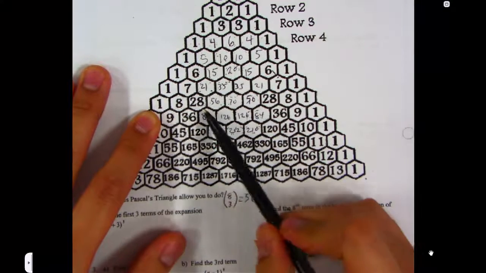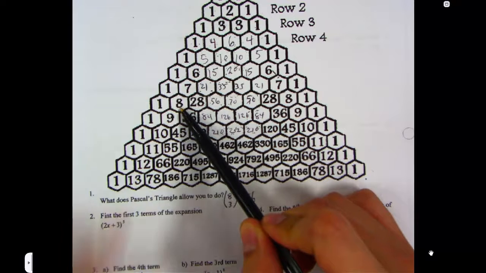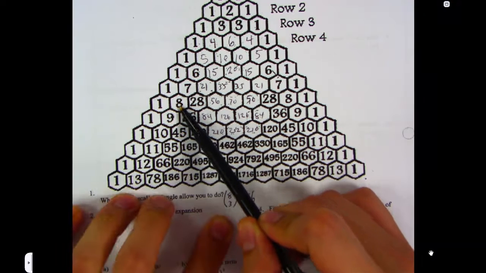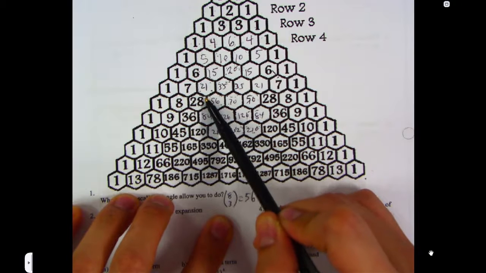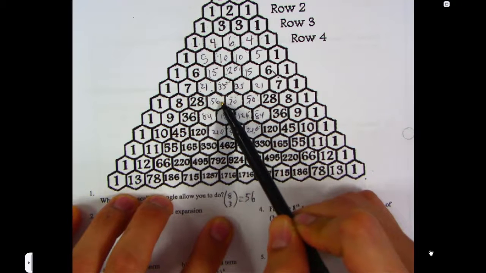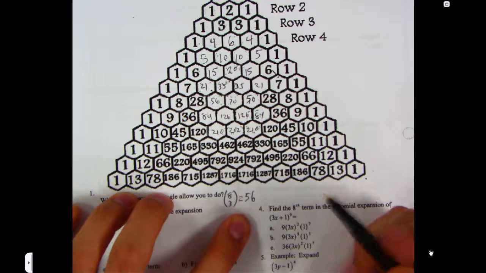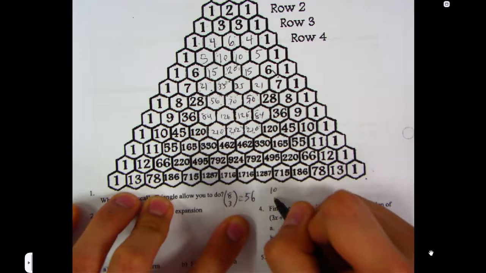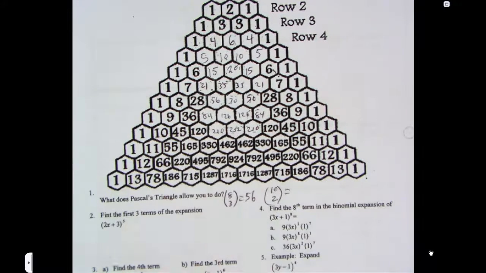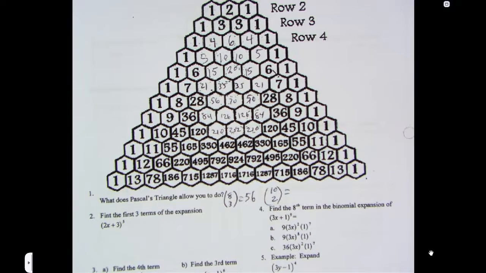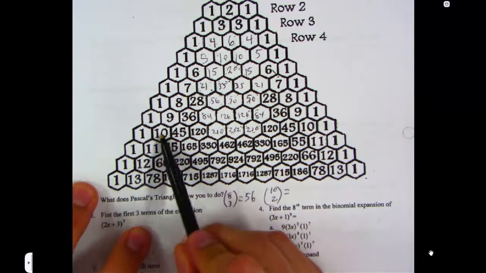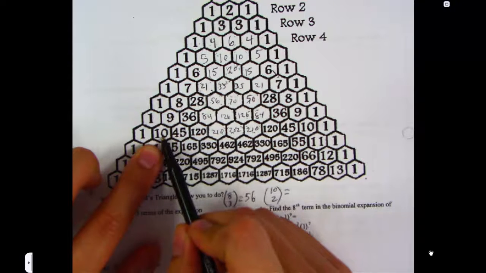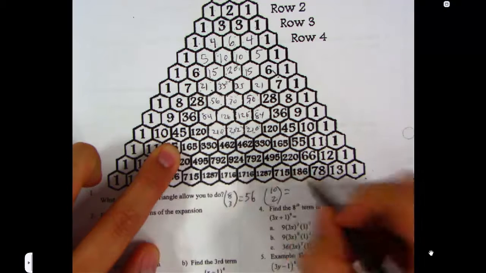Okay, one more time. You go to 8. Now I wouldn't start at 0. I'll just count from here. What number is that? 3. So count here. 1, 2, 3, which is 56. Okay? One more time. Let's try 10 choose 2. So where do you start? 10. And you count how many times? 2. 1, 2, which is 45.